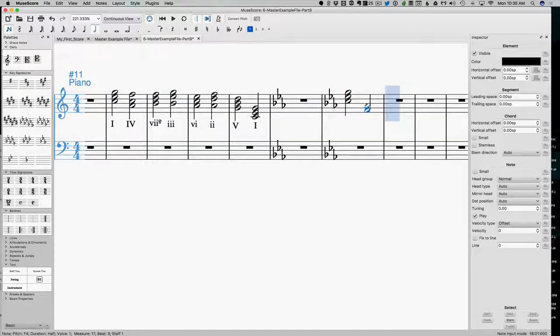Then we have our 4, F, A, C. Then we have our 7, B, D, F. Now, our 7 we could do two different ways. We could turn it major by adding this D sharp because we tend to do that in minor keys. Or we could leave it exactly as is and it would be a 7th chord that is major. Let's leave it as is for now, and see what happens.